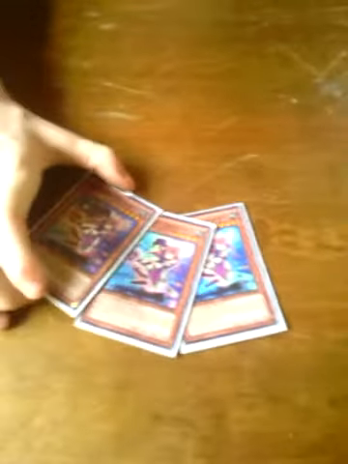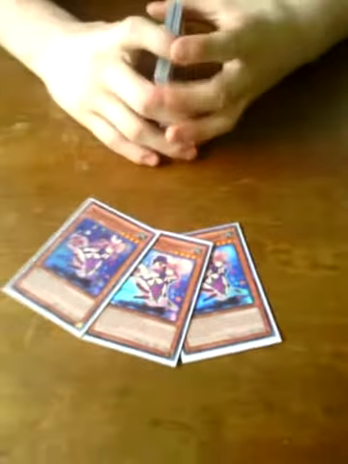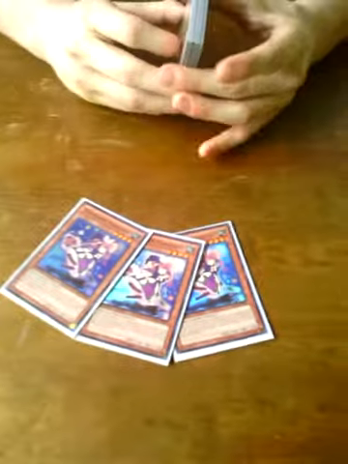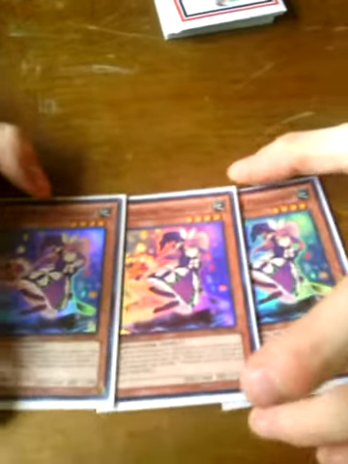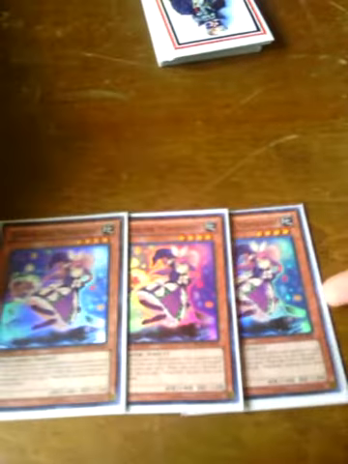First off, 3 Madolche Stratos, the heart of the deck, searches cards. A really good top deck card, can set off plays, help me get cards for my combos. Just a really good card all around. It's an amazing searcher, a recyclable searcher at that. So it's just an amazing card.